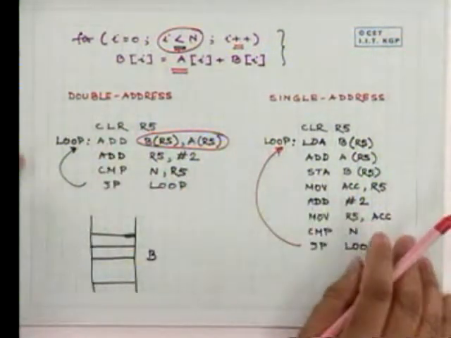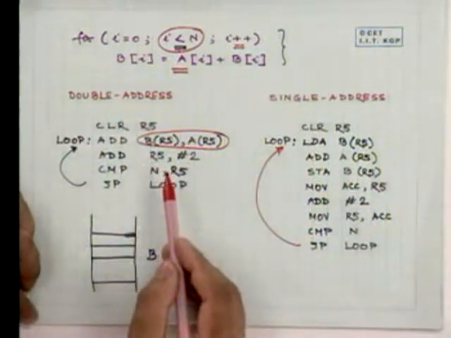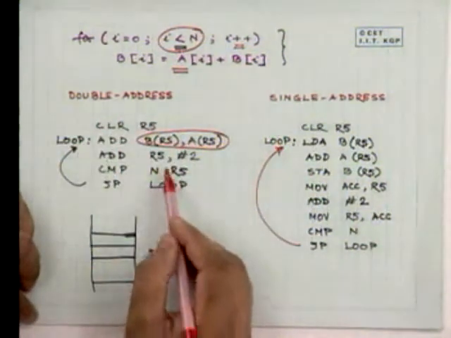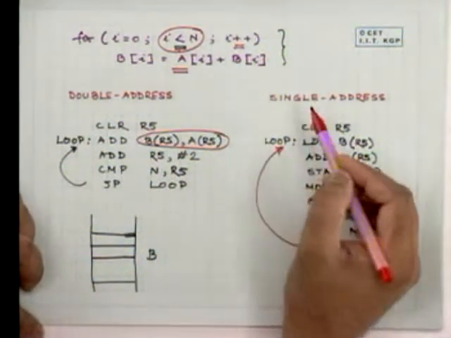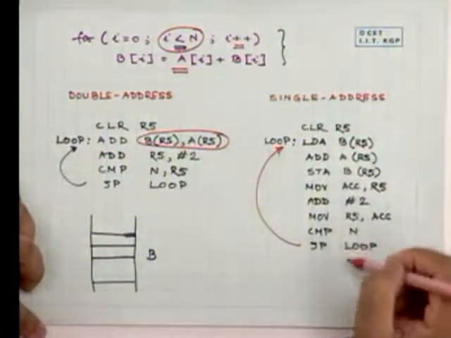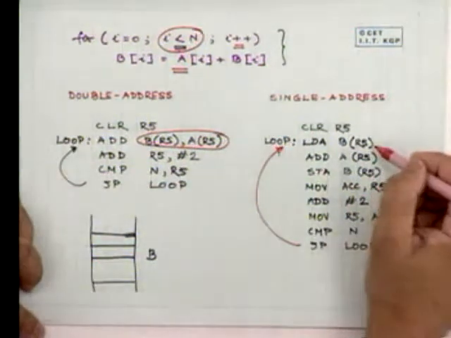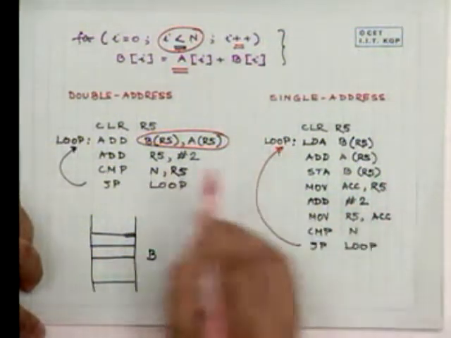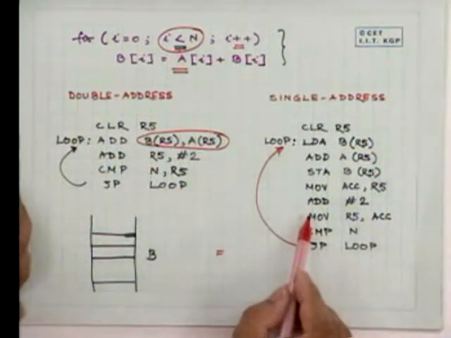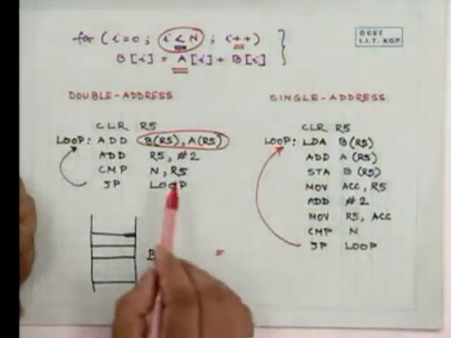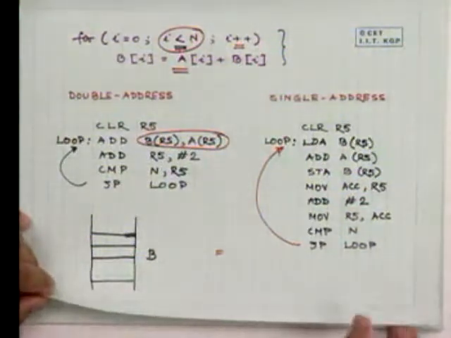I have given this example to emphasize two things also. You see that in the case of a double address computer, the code is somewhat smaller than in the case of a single address computer, where the code is somewhat lengthier, but we can do the job in any way, and the addressing mode is valid. Let me remind you once more that we have taken two, so to say, hypothetical computers. One is a single address one and one is a double address one, right?